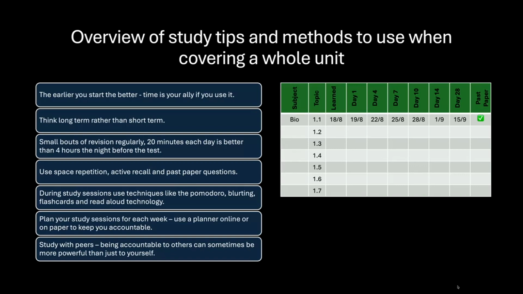At the same time, obviously, if you find that the pressure of that is too much, if someone is, I don't know, saying that they're studying 7 hours a night and you can't keep up with that, then obviously feel free to check out and don't feel that you have to do the same as everyone else. But if you just find that you're not doing anything, peers can often be a good help in that situation.